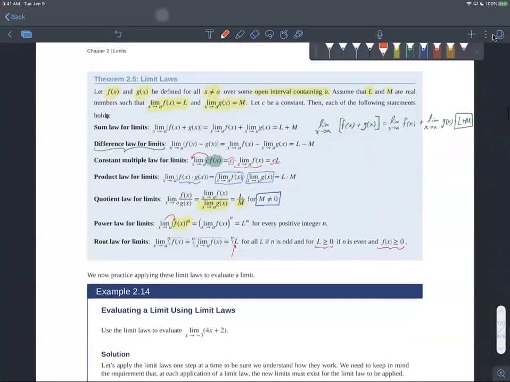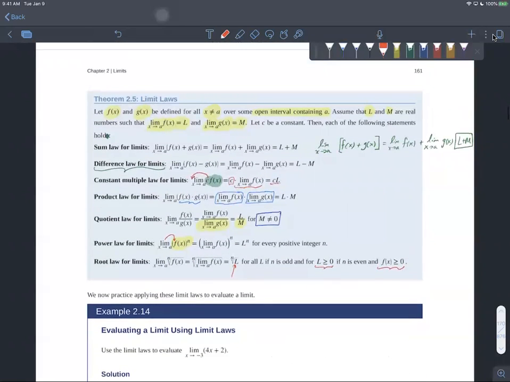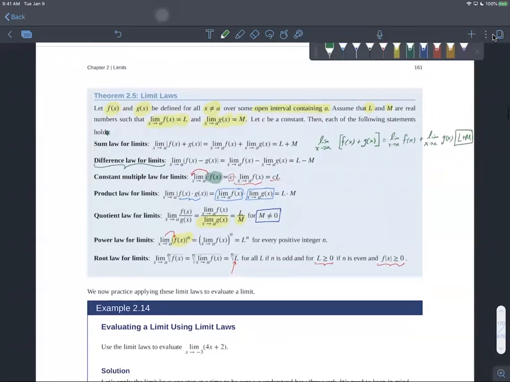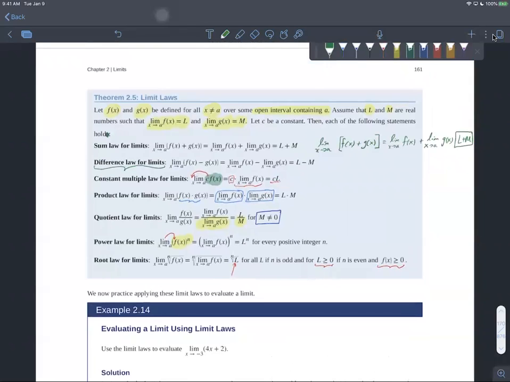So let's go ahead and practice applying these. And actually, before we show the solution at the bottom there, I like writing these out sometimes. This is definitely going to be a lot of writing for us right now, but it's kind of good to see the foundation of how these limits are evaluated. So I'll write this one out, and then eventually we'll stop writing them in this way.